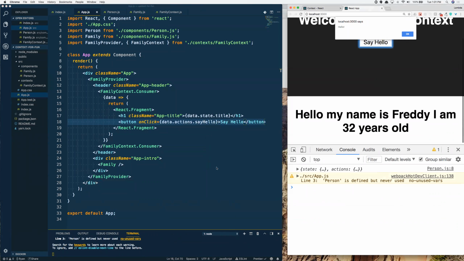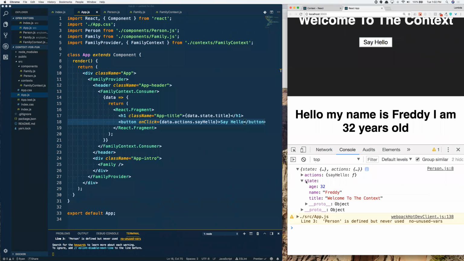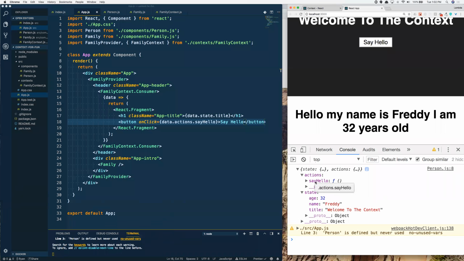Cool. So now you're starting to think, oh, how would you organize your state in your application? Well, any data that I need could just be put on an object called state. Any actions or functions that I need, or helpers or whatever, could be on actions or functions. It's kind of just a fun thing.